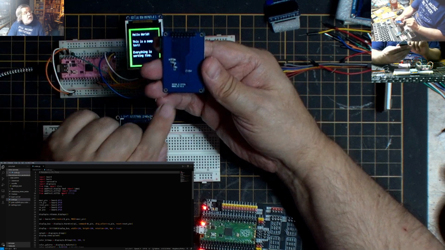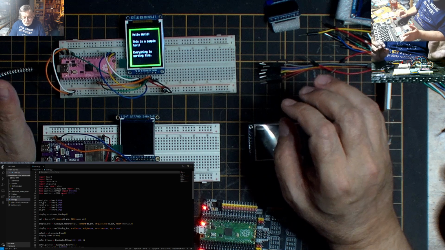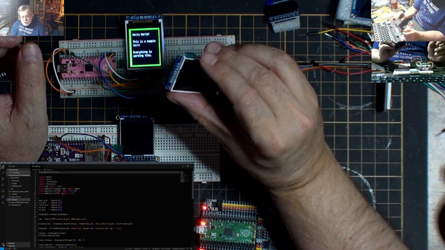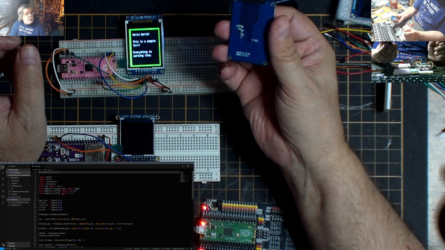So when I was looking at that, and I was looking at the driver for it, I kept fiddling and fiddling, couldn't get it to work. Then someone suggested on the forum, maybe this isn't the 7735.